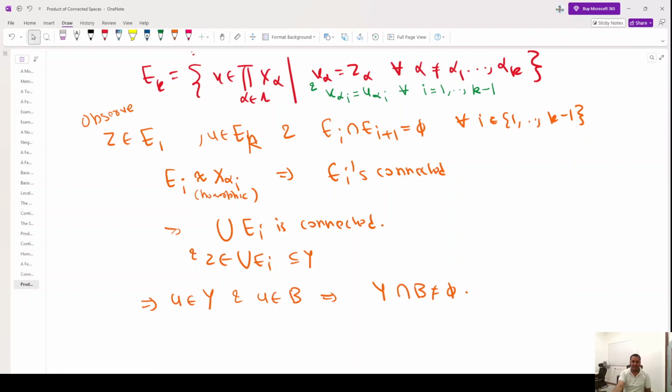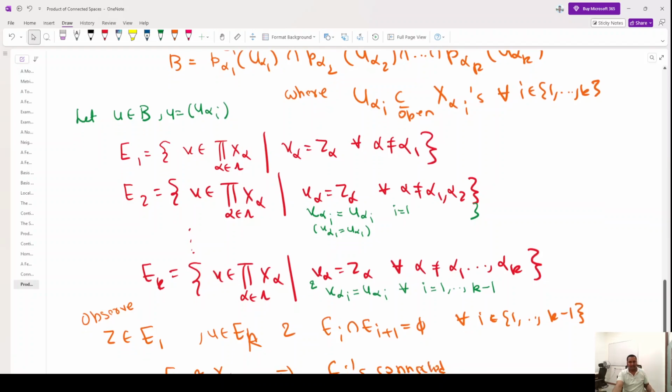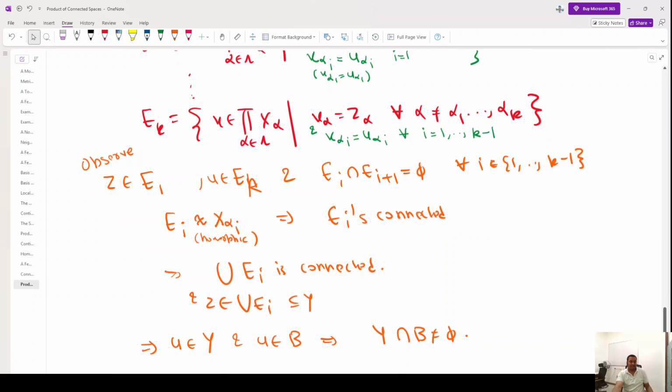So you see, we have a basic open set. We have chosen a point in that and we have constructed a sort of connected set using that which contains Z. So it has to be in Y. So now finally Y intersects B. That's what we wanted to show, right?